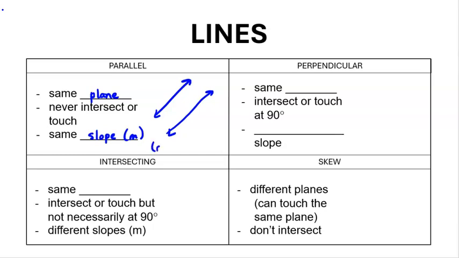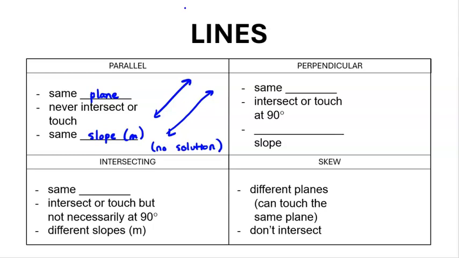And in Algebra 1, we just stamped that they have no solution or no points in common, which says that they're never going to intersect or touch. So we know that there's an infinite number of points on this line, there's an infinite number of points on this line, but because they have the same slope, they're never actually going to run into each other. They're not going to have any points in common.